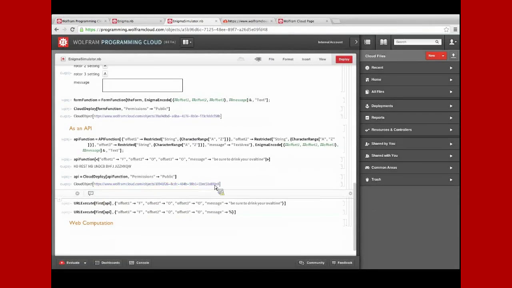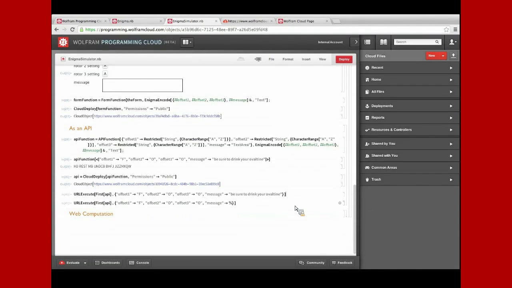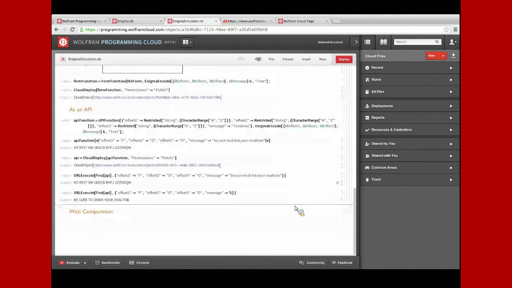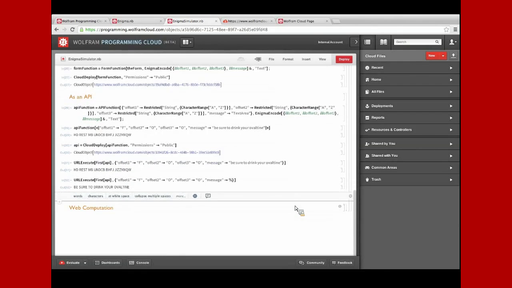Here is just the same thing within a notebook, where you can access it using our URL execute. You can use embed code with multiple languages, as Chris was discussing in his question and answer, to embed this in many different kinds of apps using different languages. All right.